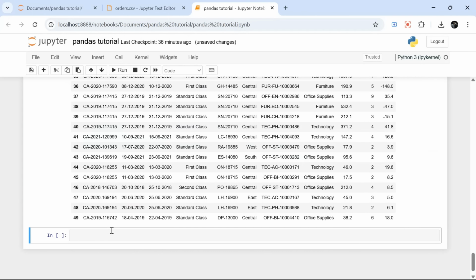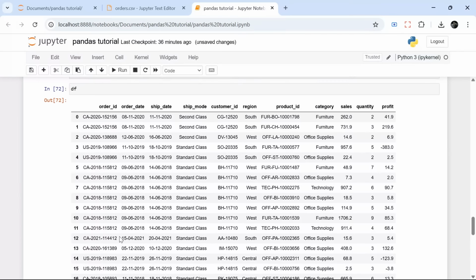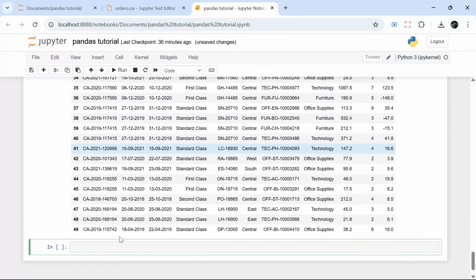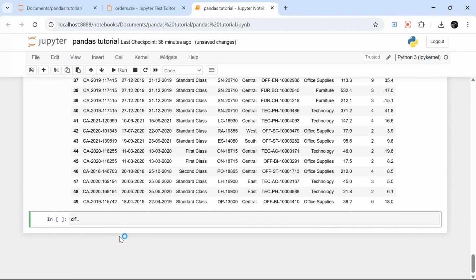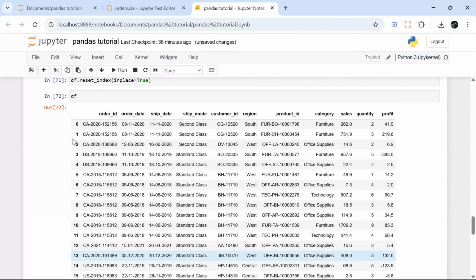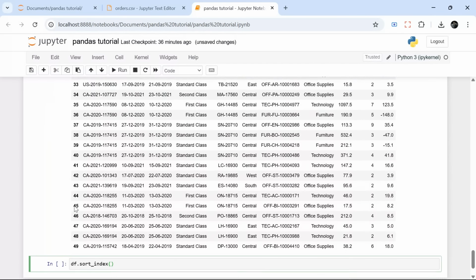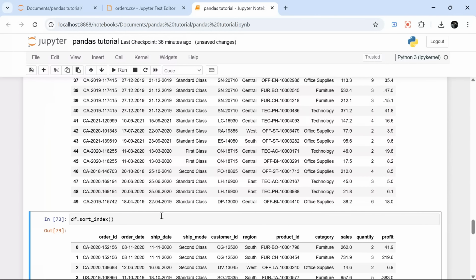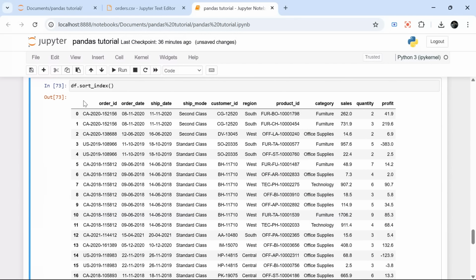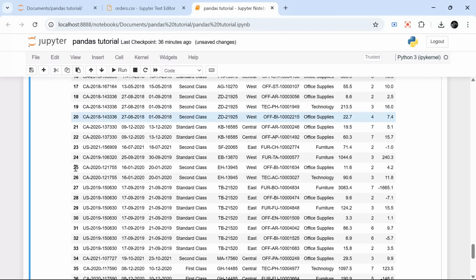So what we can do, we can sort based on index or we can sort based on a column value, right? So let's say I want to sort based on index, right? So what I'll say, df.sort_index(), right? If I run this, based on the index, our data is already sorted. If you see 0, 1, 2, 3, 4, still I'll go ahead and show you. So it is giving me this, right? This index was already sorted, so you are not seeing any difference.